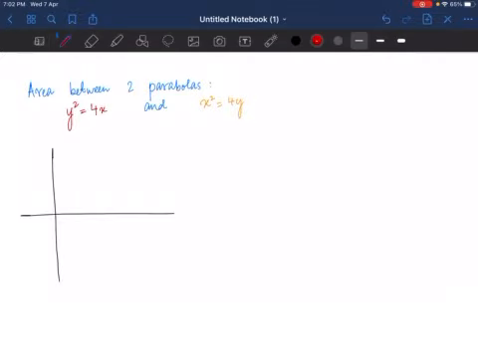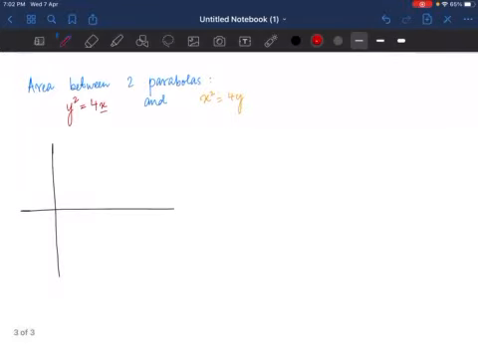Now I already told you that here x is expressed as the square of any number. So it means x is always positive. So if x is always positive, I will look into the quadrants of my xy axis and see in which two quadrants x is always positive. And that I see is the first quadrant and fourth quadrant. So the graph of this parabola will basically look like this. This will be the graph of the parabola y square is equal to 4x.